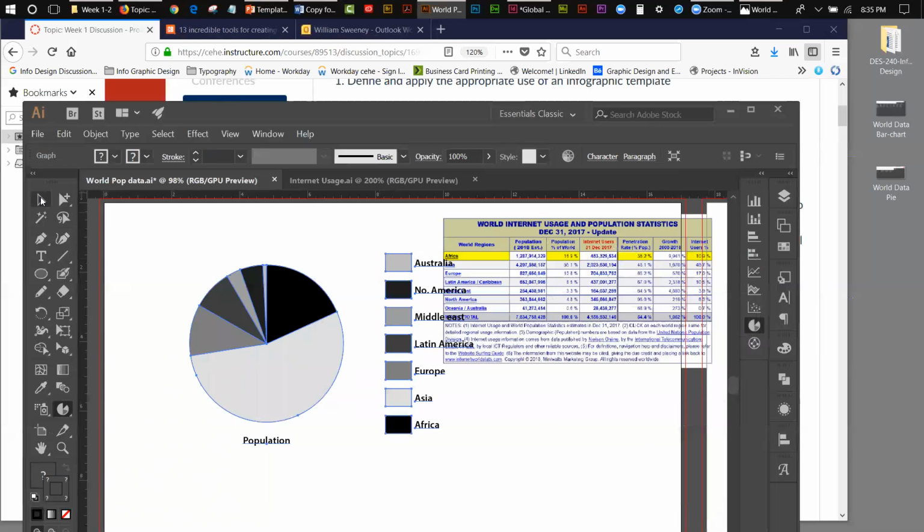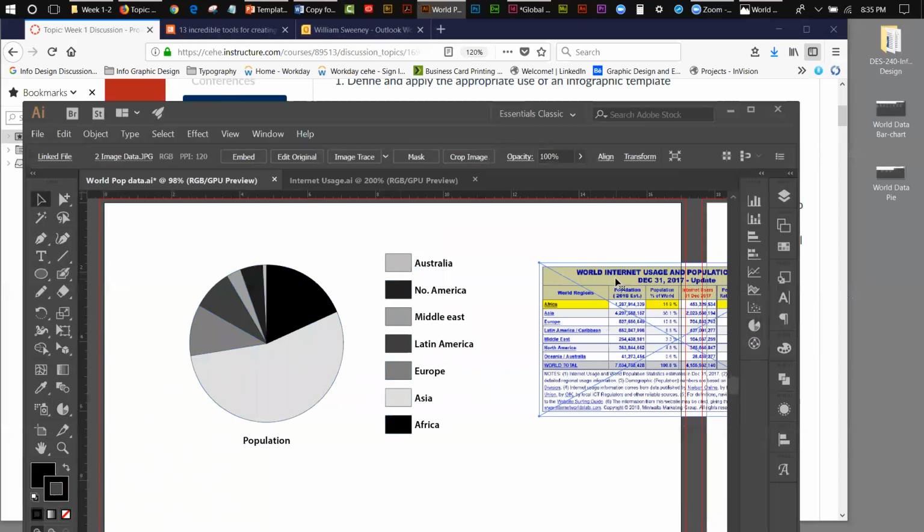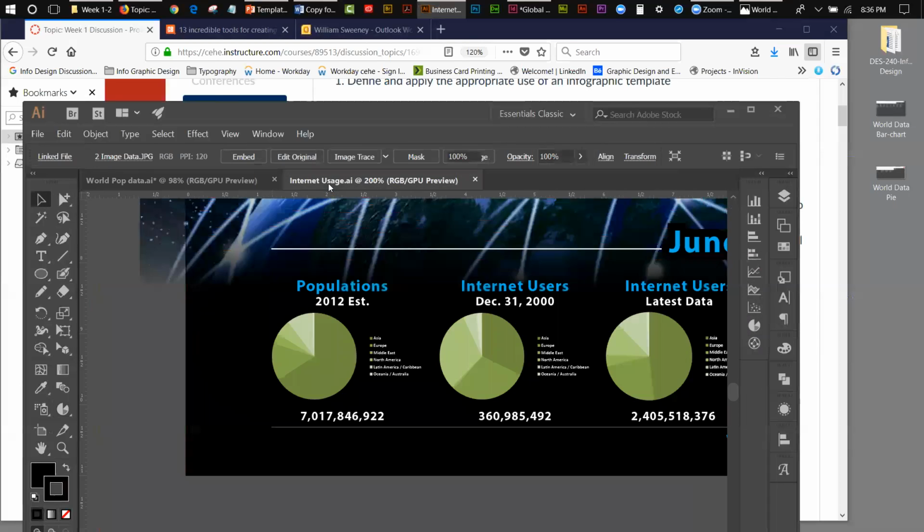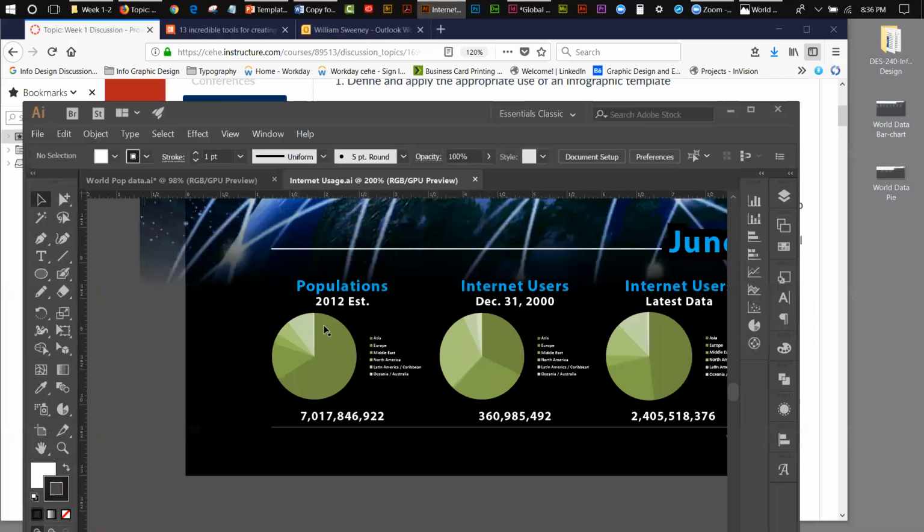And now you see what I did, essentially, was I created one of my pies that I used in my poster. This is one of the pies that I used in the poster. That's how I did this. And then what I just did was I went in and I recolored it. I like the green colors. So I used a green, and then a lighter percentage, and a lighter percentage of the green. That's basically it. And then I extracted totals and put the totals underneath the bottom. And then I changed the name to population 2012 EST. So I made a few modifications to this thing.